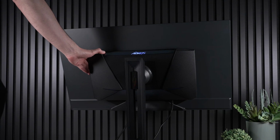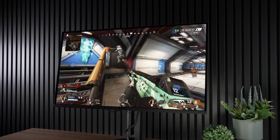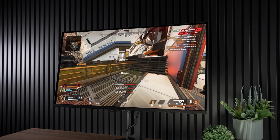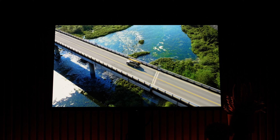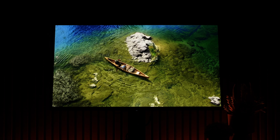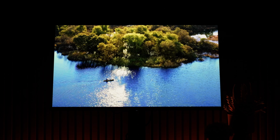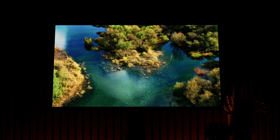All of these monitors seem to be a little bit too red, so when I'm editing a video or a photo, if white is just a little bit tinted red, well, it makes me want to go ahead and increase the blue on that video. And I have to, in my mind, go, wait a minute, it's a little bit red. That's okay, that's how the monitor is. I don't want to have to do that. And frankly, I want the color white to be white, not red, not blue, but white.